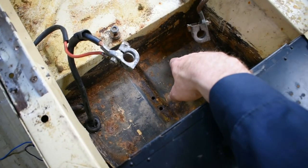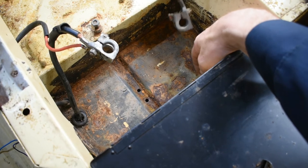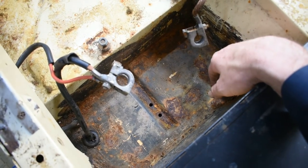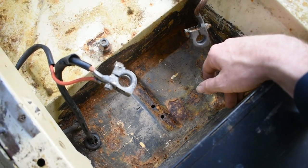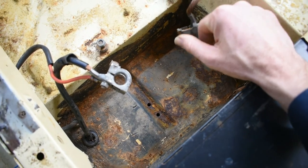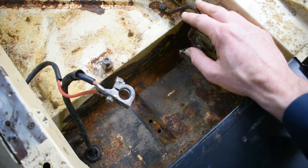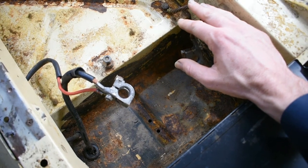Down here, metal's looking a little thin, maybe right here in the corner of the box. And that's pretty much where that rust hole is here also. The battery cables are not going to matter anymore. They're being removed because the battery is being put under the bench seat. I know I've said that a few times now.